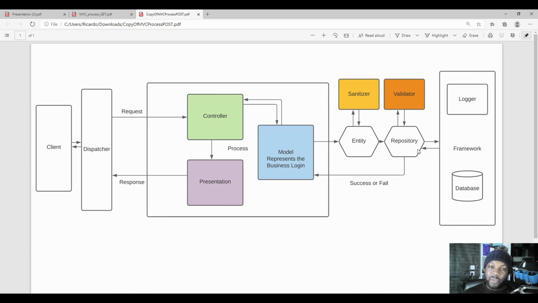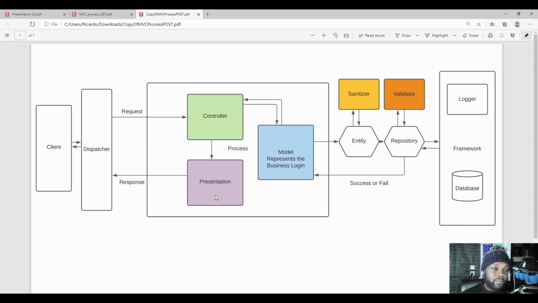The database then gets back a response through the repository and then back to the model, to our controller, to our view, and back to the client, right? Again, the result can be success or fail. It doesn't have to be a success, because if it doesn't validate, it will not be successful. It will fail, and that response will go straight back through our controller to the view, to the client. That's the basic data flow, whether we're doing insert, update, or delete. This is the process that the data goes through back and forth.